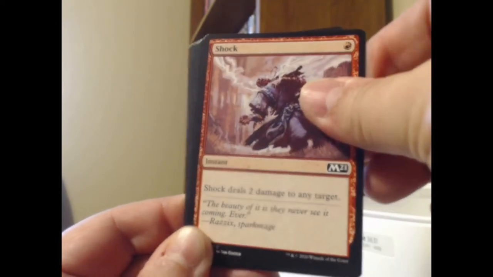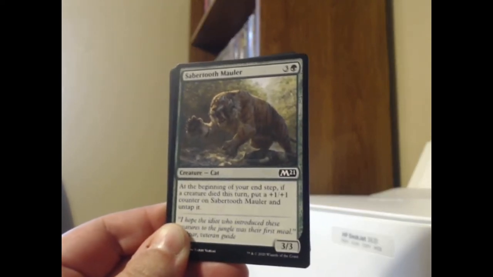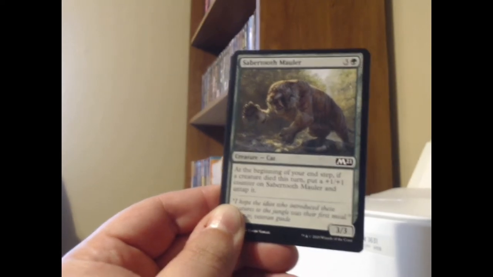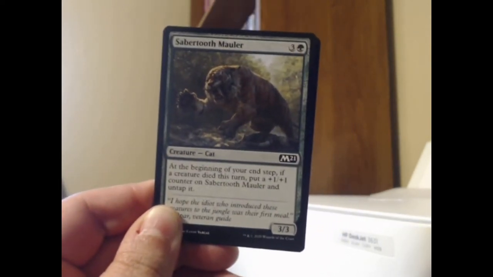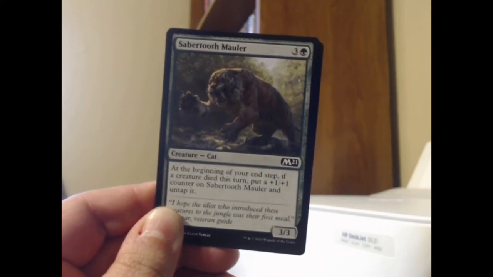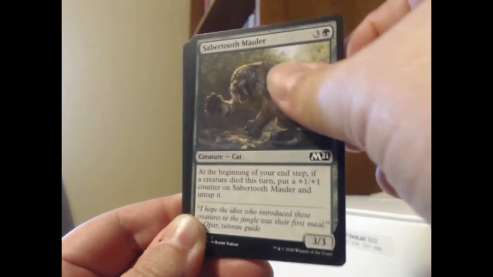But first up is Shock. Second, we got Sabertooth Mauler. Wait, I have something upside down. Oh, it's that forest. I kind of put my forest upside down. I was like, did I miss one? No, I didn't. Sabertooth Mauler: at the beginning of your end step, if a creature died this turn, put a +1/+1 counter on Sabertooth Mauler and untap it. Not too bad for a green Timmy common. I kind of like that.